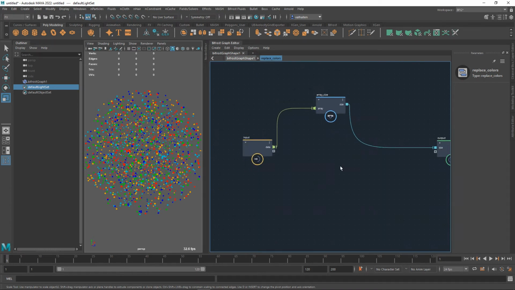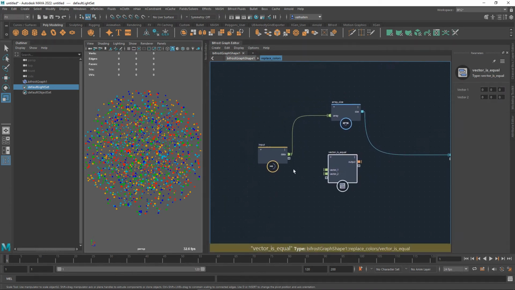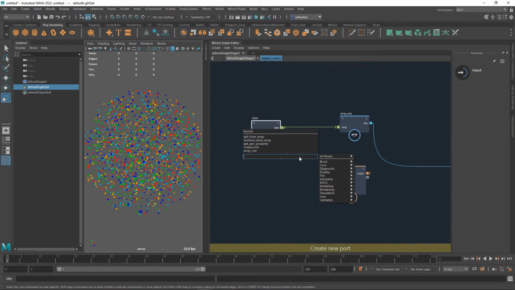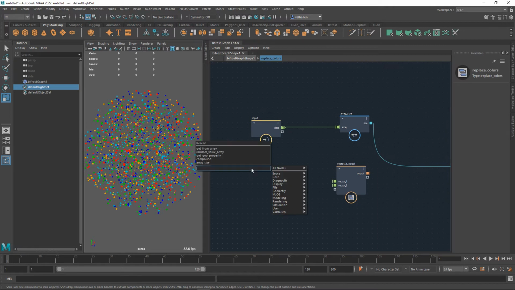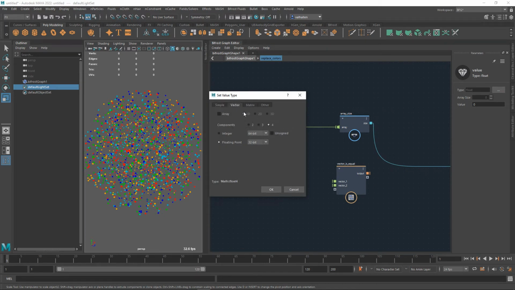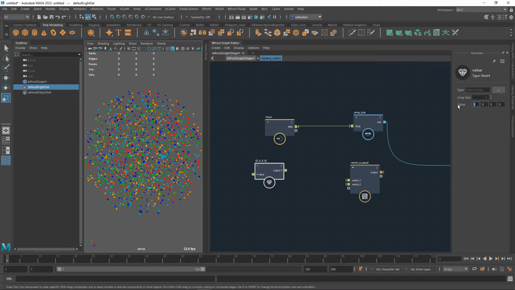We'll paste that in there. So I want to find two values. These have to be vector 4s, like so. I want to find red.